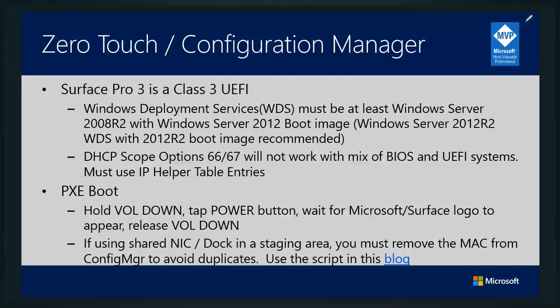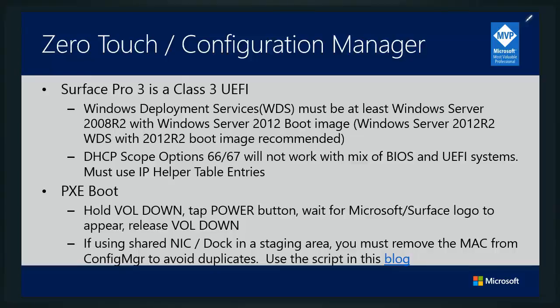Also, if you've got DHCP scope options in use, because the DHCP scope option actually provides a boot file or a direction to a boot file, you can't use it for both BIOS-based and UEFI-based systems. So the solution for that is to use either IP helpers or to not mix BIOS and UEFI devices on the same subnets. And again, we've run into those issues before, and they were tough to troubleshoot. So now that you've got it here, hopefully you won't run into that.